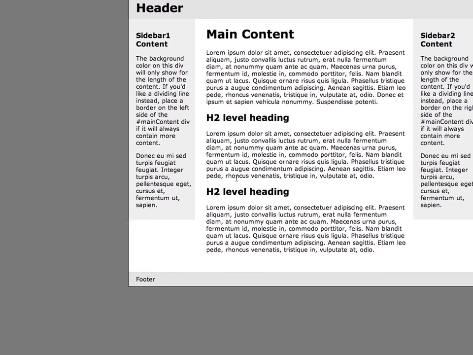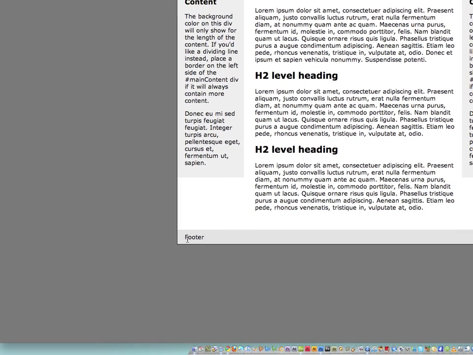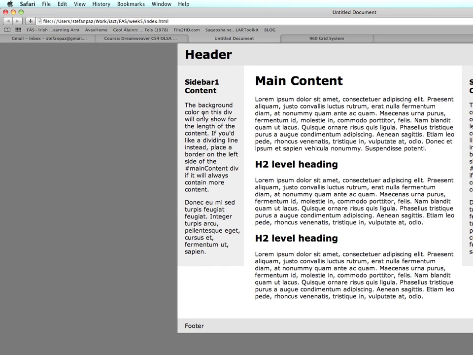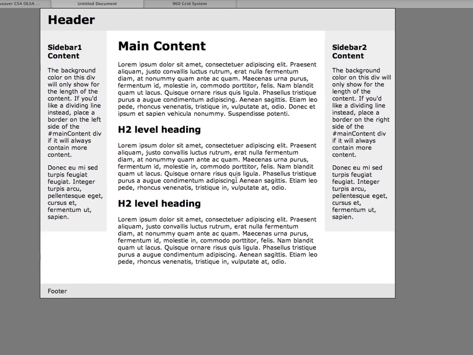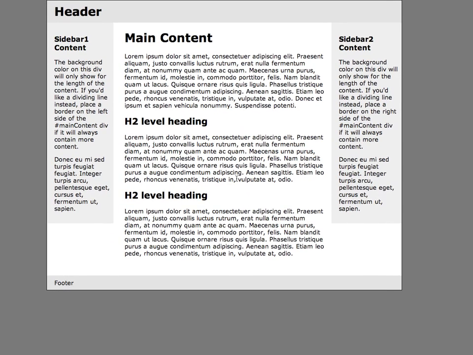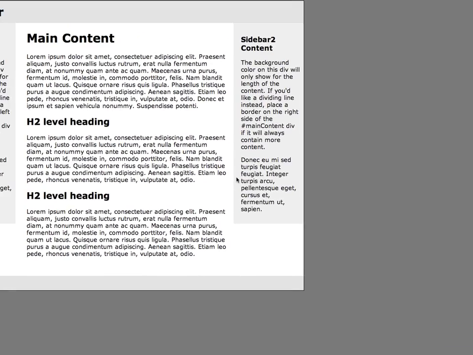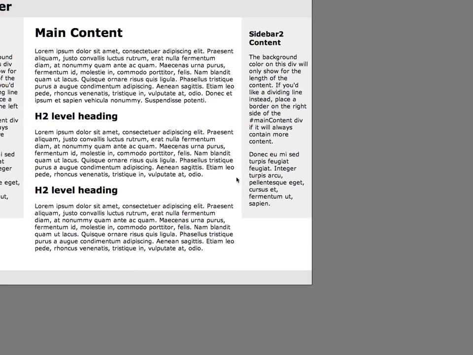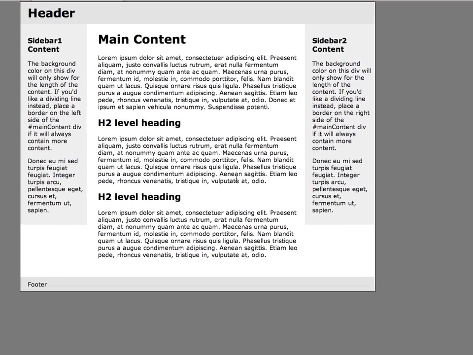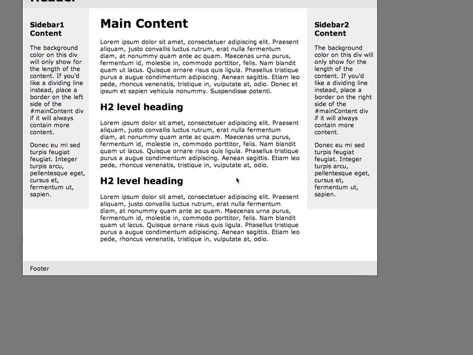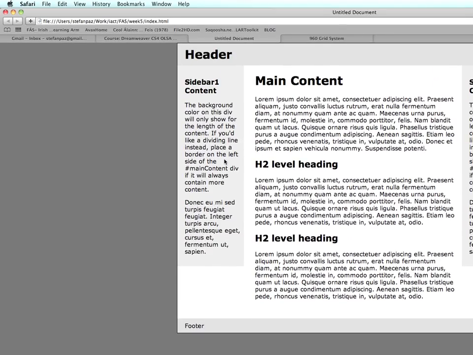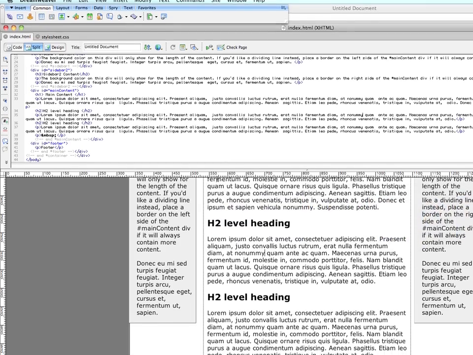Now, we're going to see lots of examples of this in the lesson. What happens is different divs affect each other. That's why it's essential that we started off understanding what divs are and how they work. We're beginning to understand now how different styles will take precedence over other ones, pushing things and shifting things and rearranging things. So it's important for us to know what's going on. I'm going to leave that for now, and you'll see as I start changing things through the lesson what things affect each other.